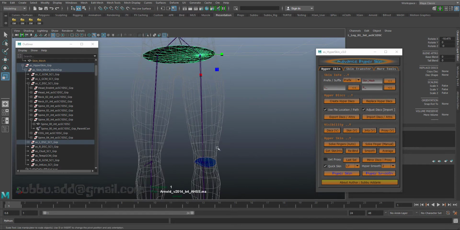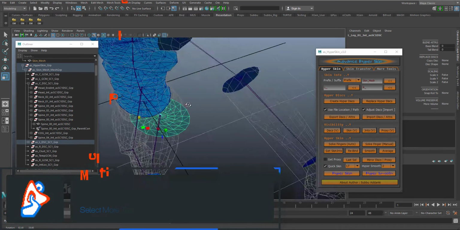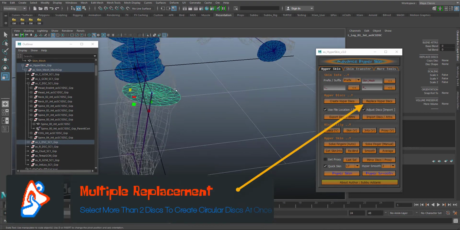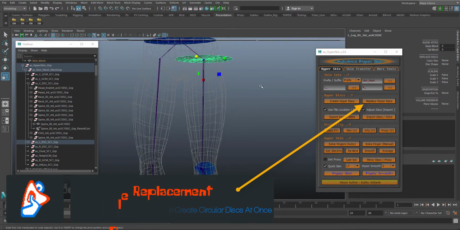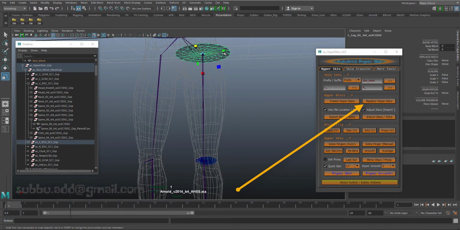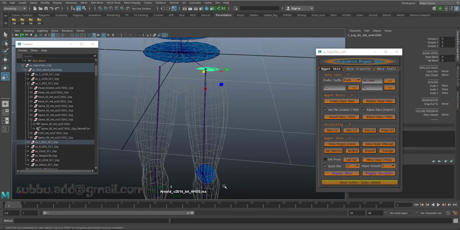If we don't select any other disc and we just select only a single disc, and if we replace, it creates a circular disc. It's nothing but the default disc. And even if we select the first disc under the target disc and replace, it will replace with the target disc.